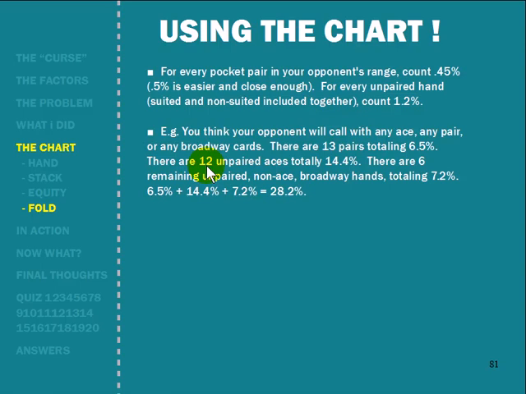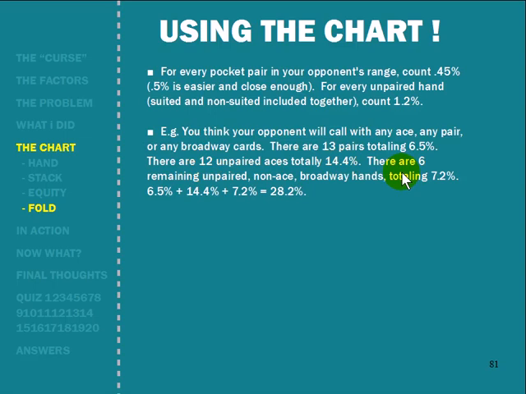Because there's ace-king down through ace-2, and that's 12 of them. And you know that's true just quickly because there are 13 different cards, and unpaired means ace doesn't go with ace. So ace goes with the other 12, right? So 12 times 1.2, you know what that is because you know how to multiply by 12, right? 12 times 1.2 is basically 12 times 12, and you move the decimal place over. So that's 14.4.